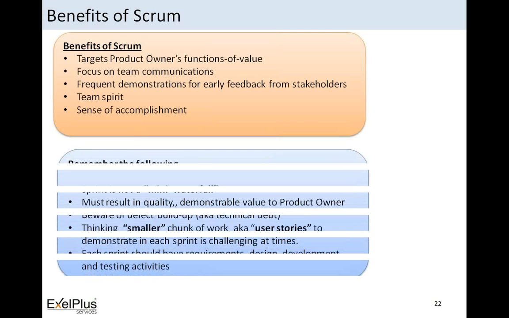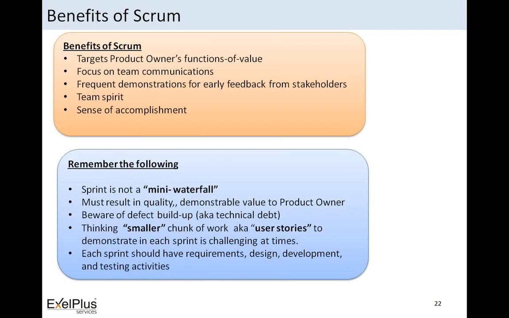So what are the things one has to remember when Scrum is being used in software development? One should not think that a sprint is a mini waterfall. So what is a mini waterfall? It's like doing all requirements, design, implementation, and testing in a mini waterfall approach, that means again doing it in sequential phases. A sprint is not like that. You don't do requirements, design, implementation, testing sequentially. Everything is done concurrently on a daily basis. So that is one thing.